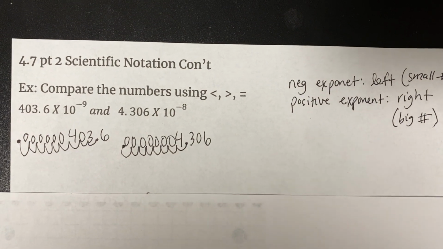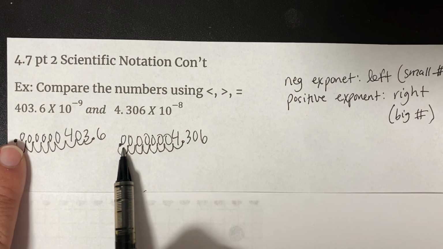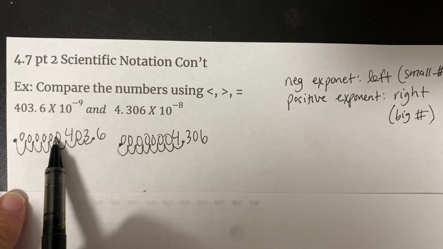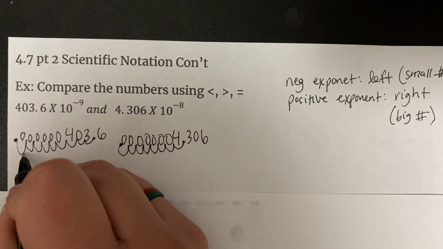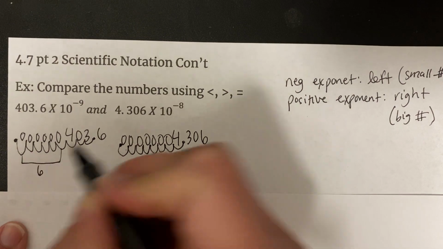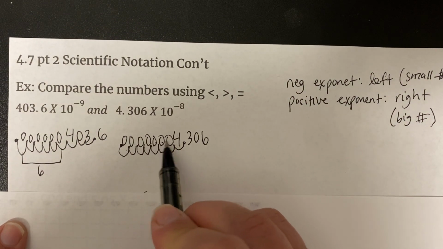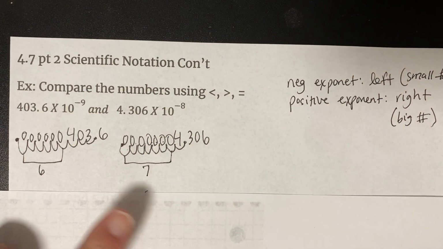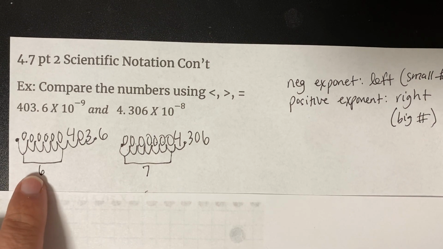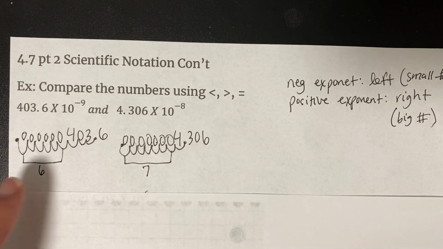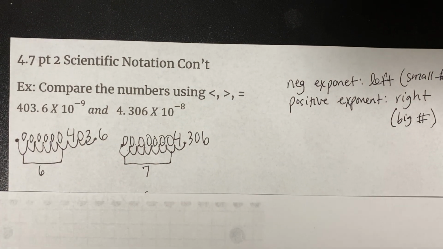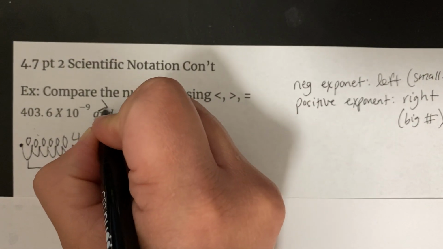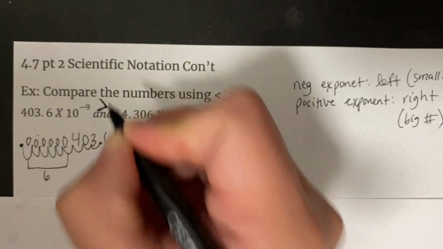They look like they're a lot alike, but let's look at the zeros in front of them to see if they are the same or not. So I have on this one 1, 2, 3, 4, 5, 6 zeros. On this one I've got 6 of them. Here I have 1, 2, 3, 4, 5, 6, 7 zeros. Okay. So which one is going to be bigger? One with 6 zeros or one with 7 zeros? The 6 zeros will be because there's less of them. So our symbol right here would say that this number is greater than this number.